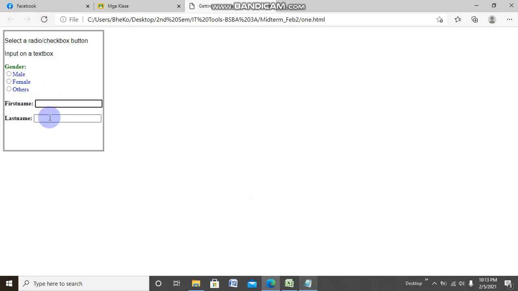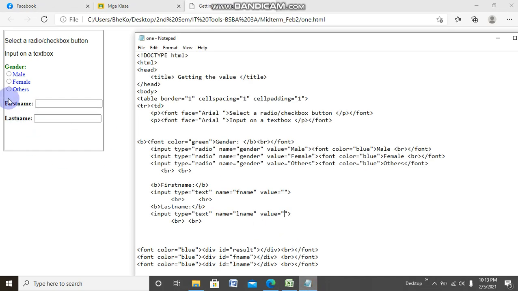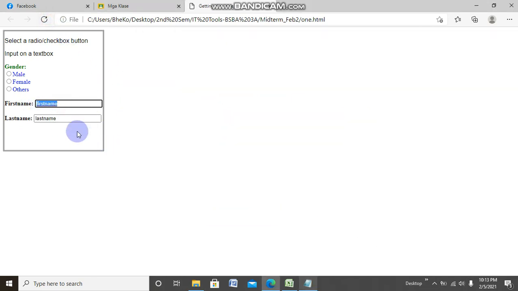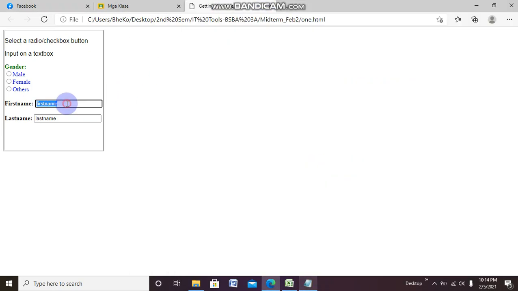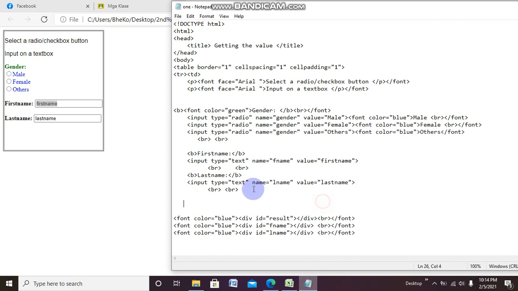So if you want a placeholder to remind you what to input, just put here F name, or let us write first name, and then our last name. Then save and refresh. There you go. This is just so you know what you are going to input in that text field.